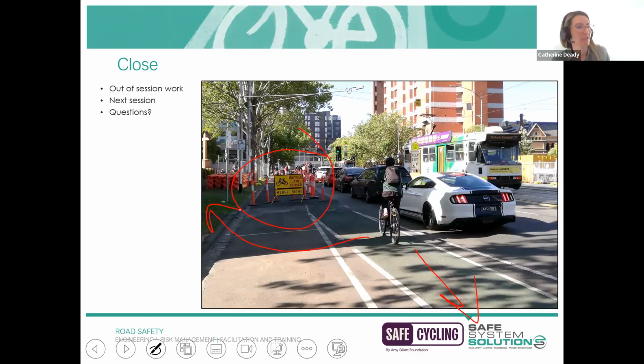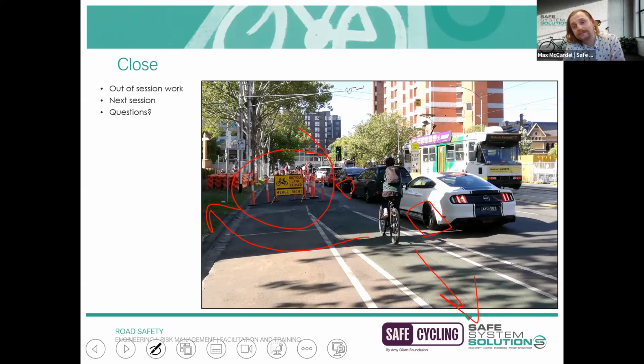A couple more questions have just come through in relation to the temporary traffic management discussion. Would it be best to reduce speeds to 20 kilometres per hour in the construction zone and make it a shared space? Absolutely. If you were able to do that, I'd also be looking at trying to install maybe speed cushions and things like that, so that motorists actually do drive at 20 kilometres per hour. Yeah. In South Australia, their work zone speed limit is 25 kilometres per hour. So perhaps you can use that as a bit of, see, they're doing it. But yeah, I think that's a good idea.